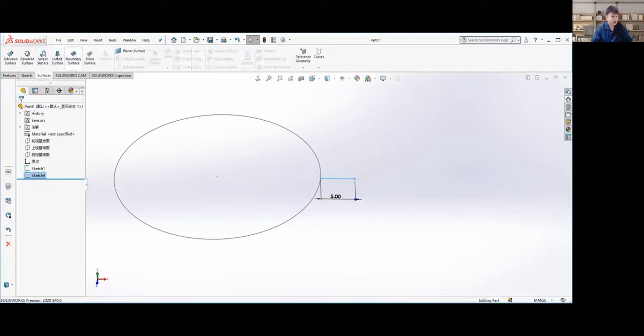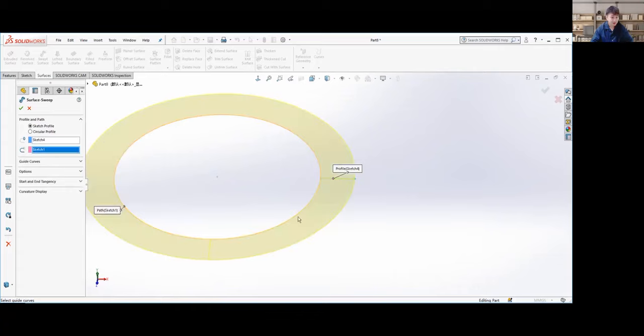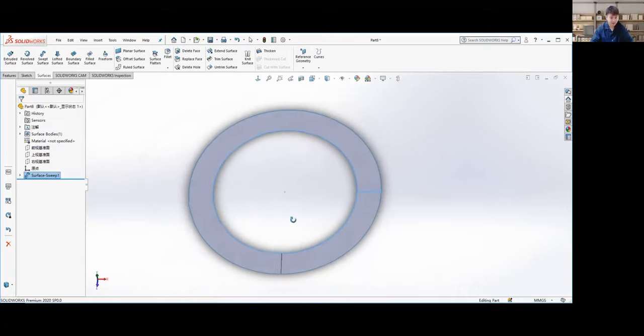All right. So now we're going to use the swept surface right here. Here we got a sketch four right here. It's this line, right? If the sketch four doesn't appear right here, if it's empty, you just choose the line, okay? And for this one here, the path, the path is for the circle. So you got the ring like this right now. You got it?